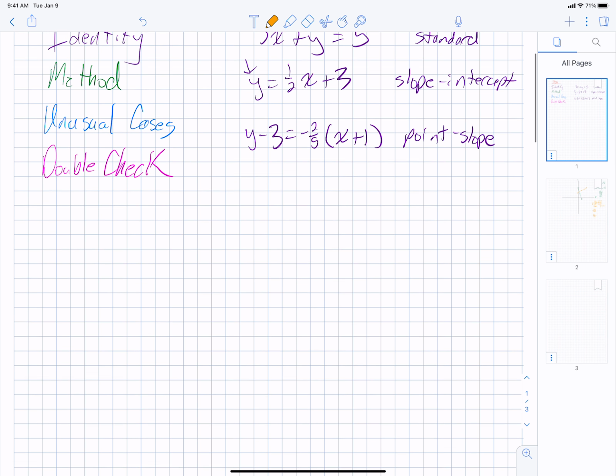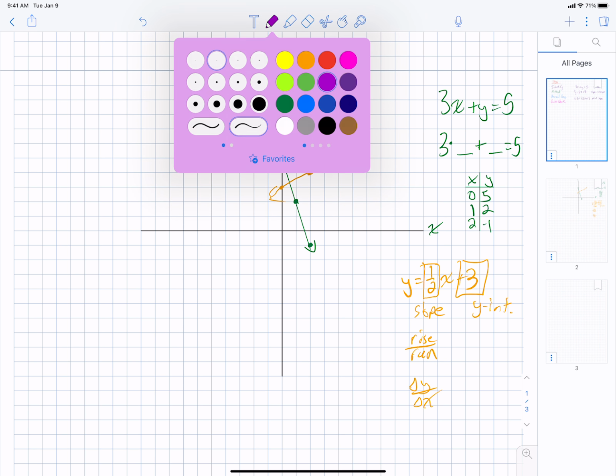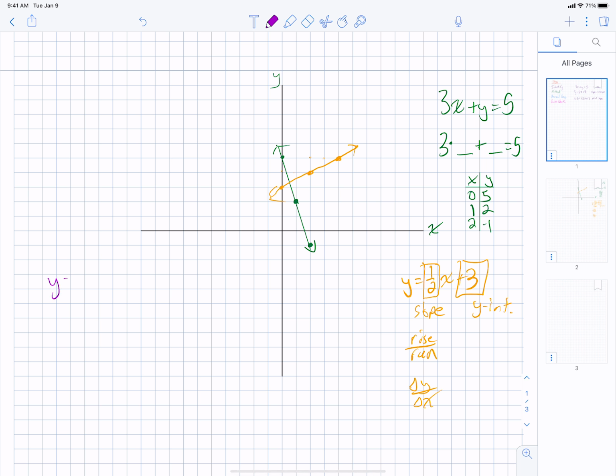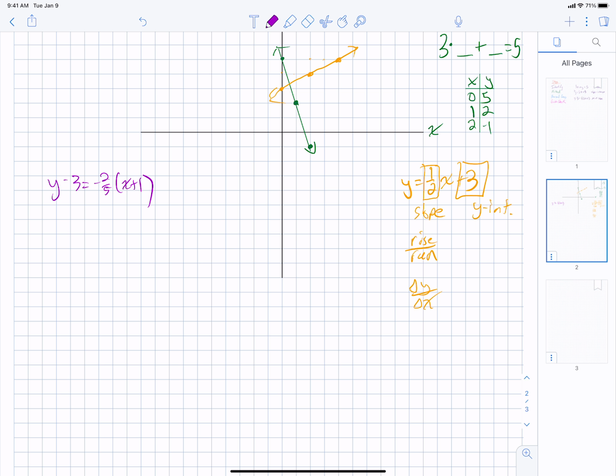Finally, we're going to talk point-slope form. So we had y minus 3 equals negative 2/5 times x plus 1 in parentheses. I believe I got that right. I did. So this one, you find your starting point by taking the opposite of what's with x and the opposite of what's with y. You're basically trying to figure out what would I plug in for x and y to make both sides equal to 0. So I'm going to start my graph at negative 1, 3, which is right here.